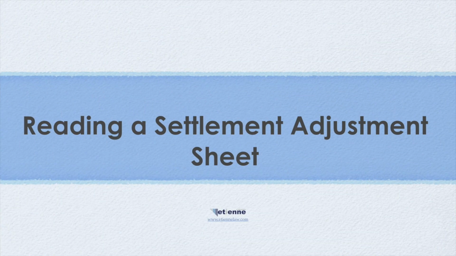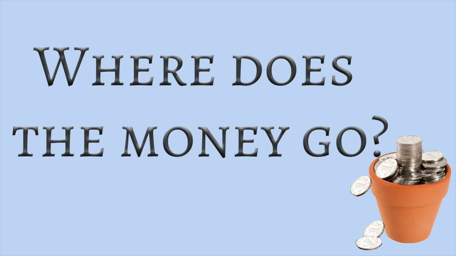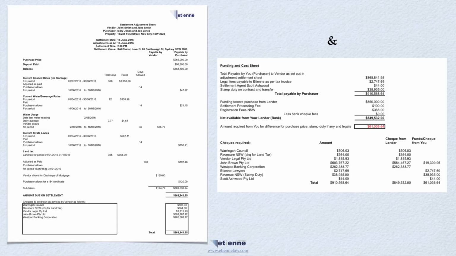This presentation is regarding how to read a settlement adjustment sheet. We often get questions regarding the settlement adjustment sheet and the funding cost statement. These two documents, which you can see before you, are sent to you a few days before we complete your purchase of any new property.